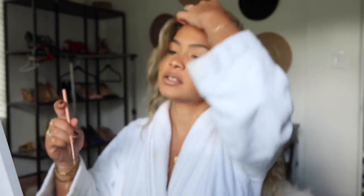And I'm not even touching it up because, oh, do I need to? I think I kinda need to. Yeah, I kinda need to. I'm literally only touching it up because since my hair was wet the first day it came out perfect, like perfect. But once you sleep in it, it obviously starts to die down.